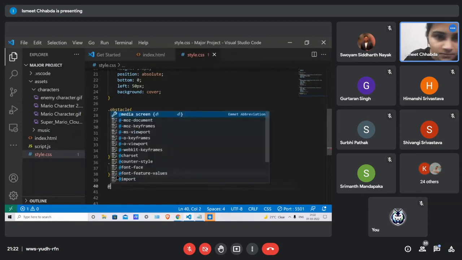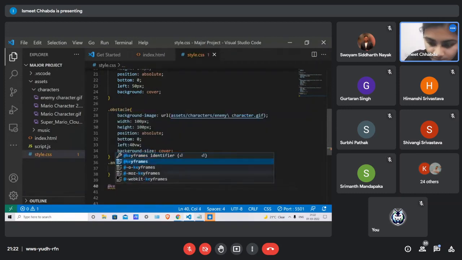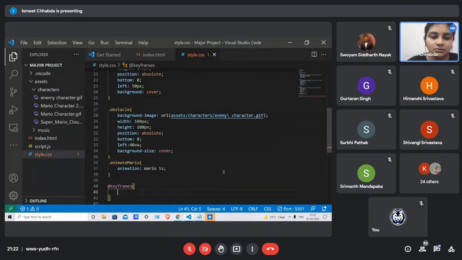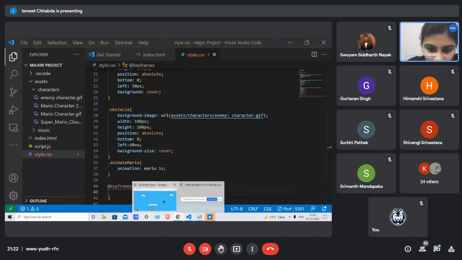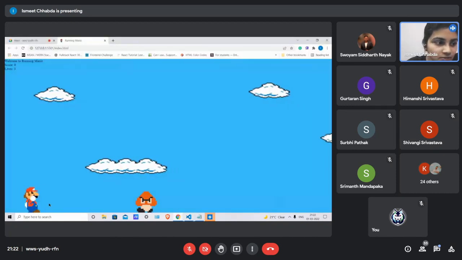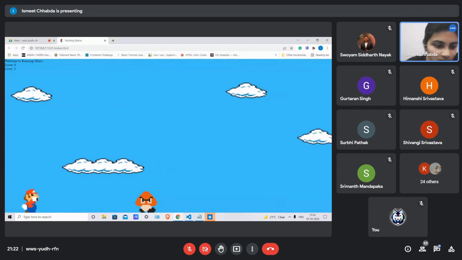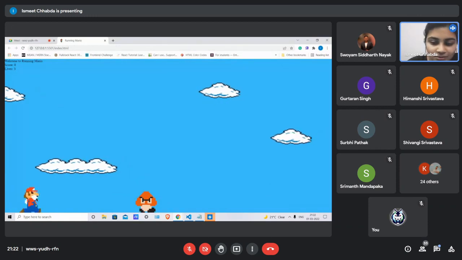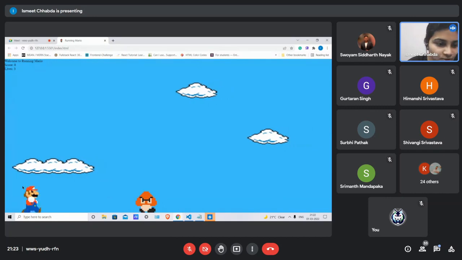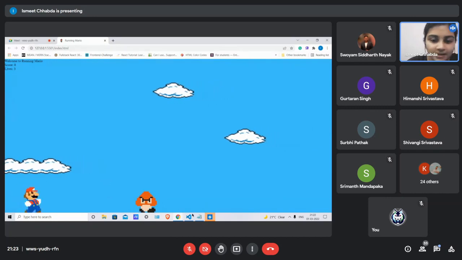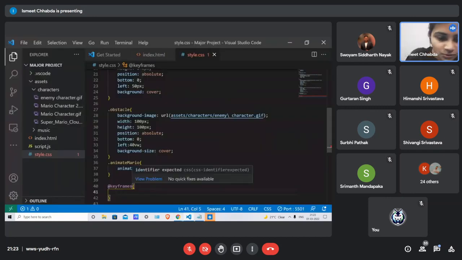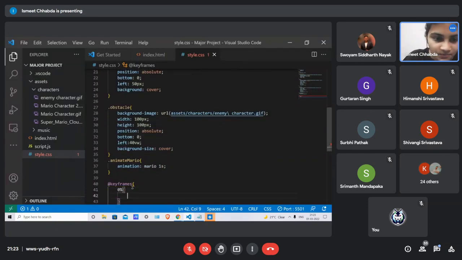Keyframes. Now, what I want to do is, whenever I click space or up arrow, I want it to jump. So I'll be animating for that. So for 0%, bottom should be 0 pixel.